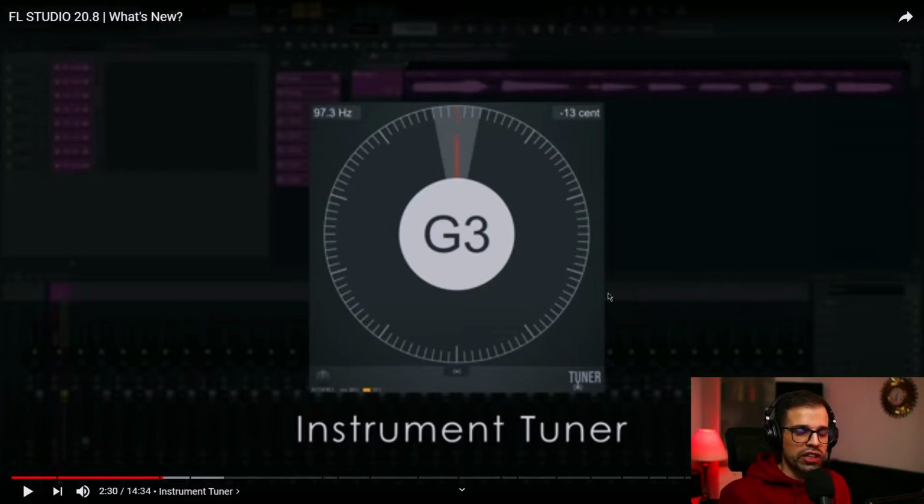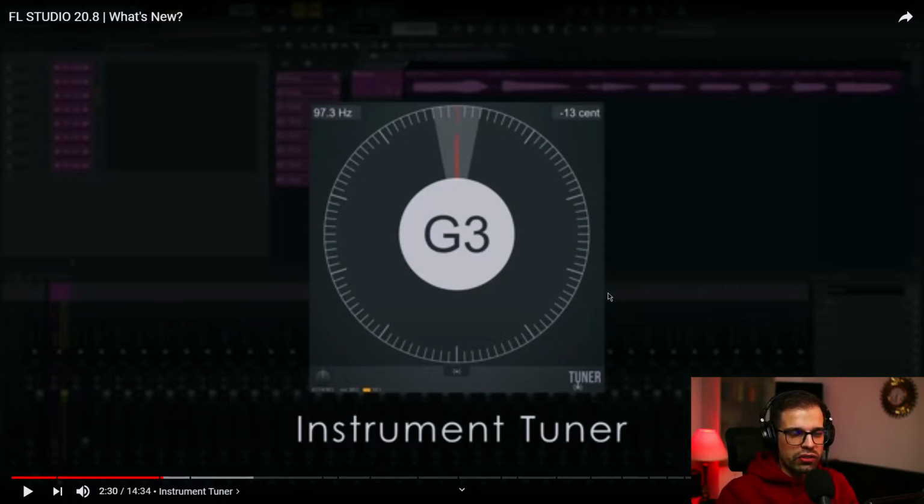So usually when I want to know the root note of a sample that I'm using, and I don't know the root note, I have to open up that sample into Edison and then go to one of the options and set split by root notes. I don't know exactly what the name of that functionality is, but it gives me the note of each piece of sample that I have in that sample.